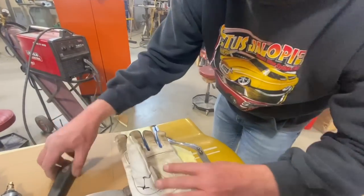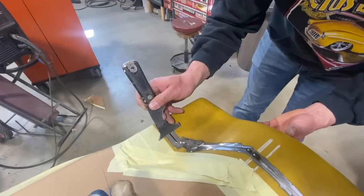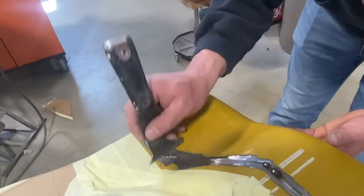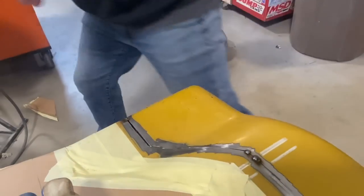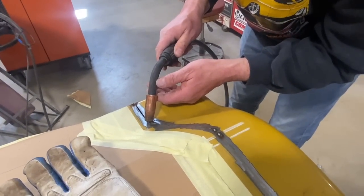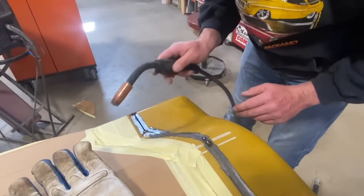So you can see that this part of the box is now lined up, right down to this corner. I want that to be strong, so I'm just gonna put a tack weld there. So now I know that from here to here, the panels are aligned.